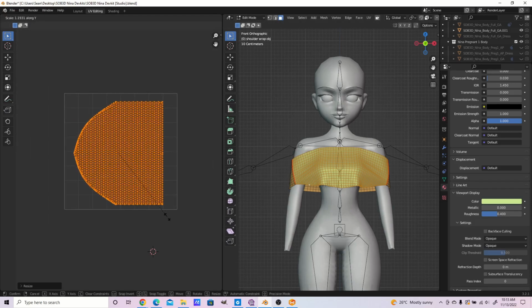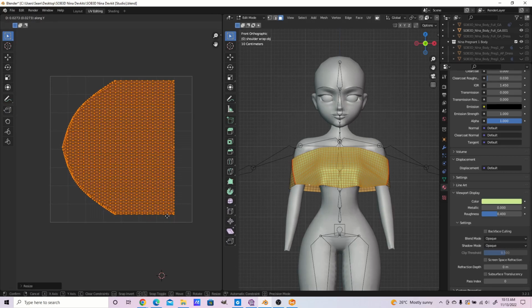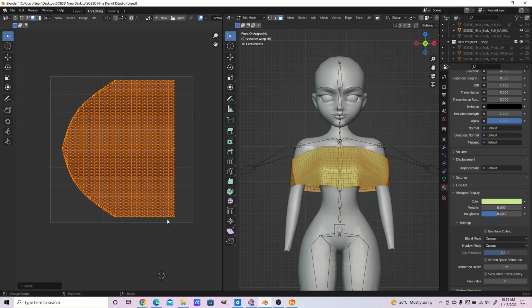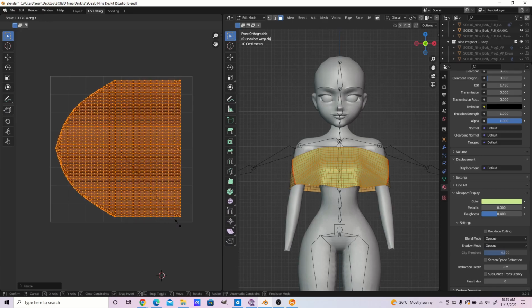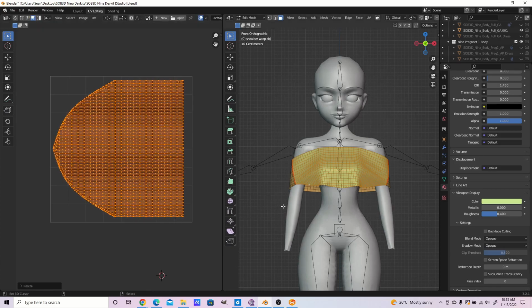But this is my own preference at the end of the day, so I will rotate mine by 90.